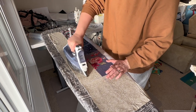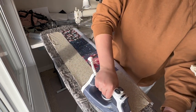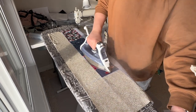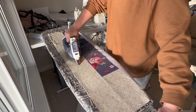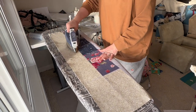With the buffer layer that I had at the beginning there, the scrap cotton, it can actually be harder to interface onto the backs of these cottons because, of course, it's another layer. There are so many different factors, it's insane. So there you can see that that's definitely fused down better than it was before.